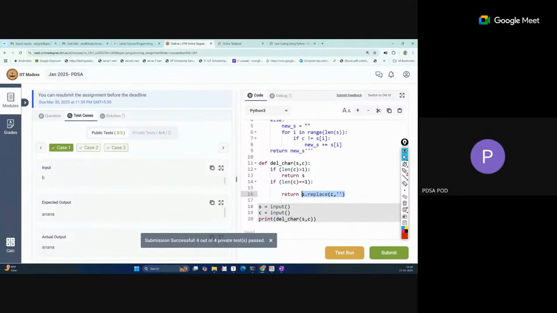Understood, sir. Okay, this is the meaning of this object. This type of thing, in place, you will also learn in another assignment question, what is the meaning of in place. So here, this operation is not happening in place. A new object is actually being created.